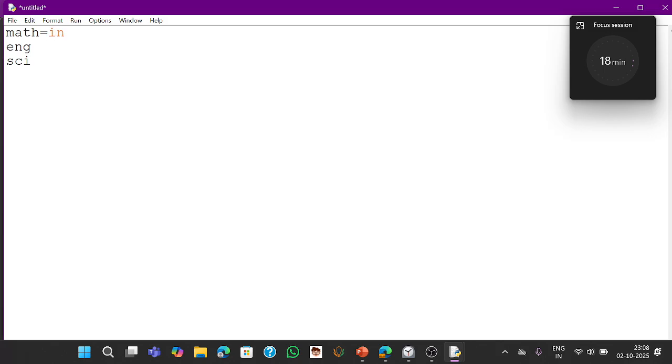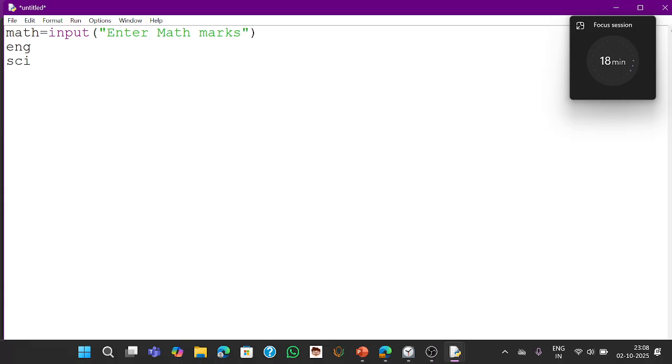Now here what I'll do is input. Here input is a keyword where the values are taken from the user. Now I'm asking the user to enter math marks. This is the message that is displayed to the user.